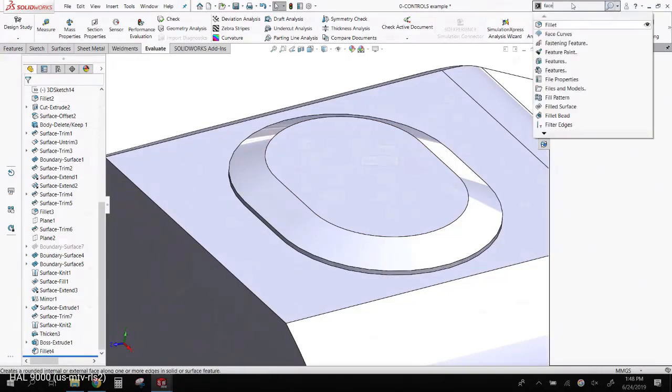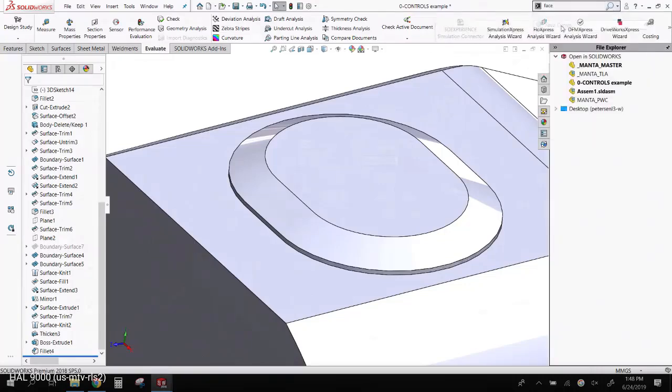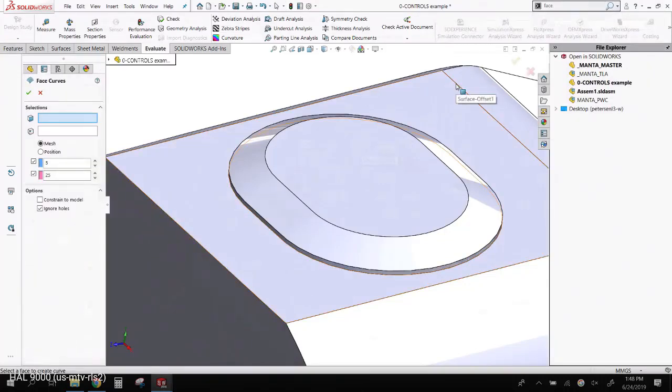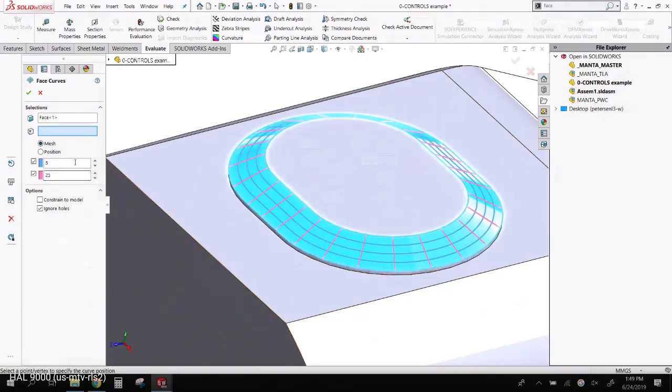All right, I'm going to go back to my face curves again. I liked them so much. Last time I went into a 3D sketch first. If you're going to do a lot of face curves, always go into a 3D sketch first. If you're inside of the 3D sketch, all the face curves end up inside that 3D sketch. If you don't, right now I'm not in a 3D sketch. If I pick this, I do not need that much information. And I do want this one constrained to the model.